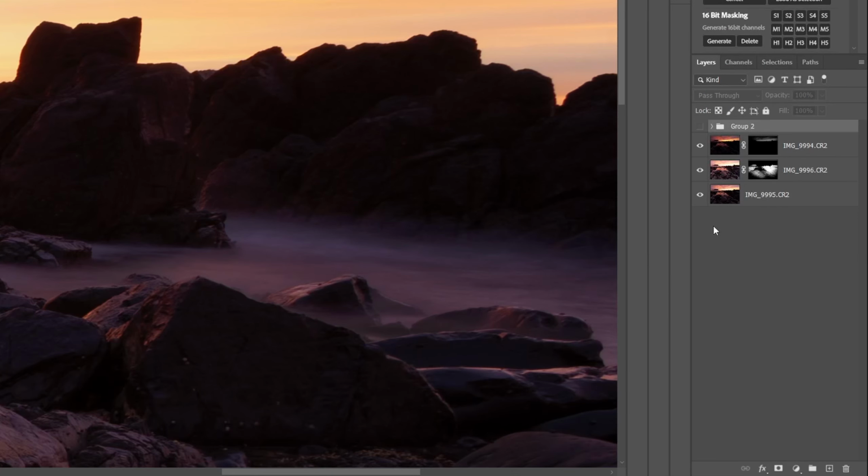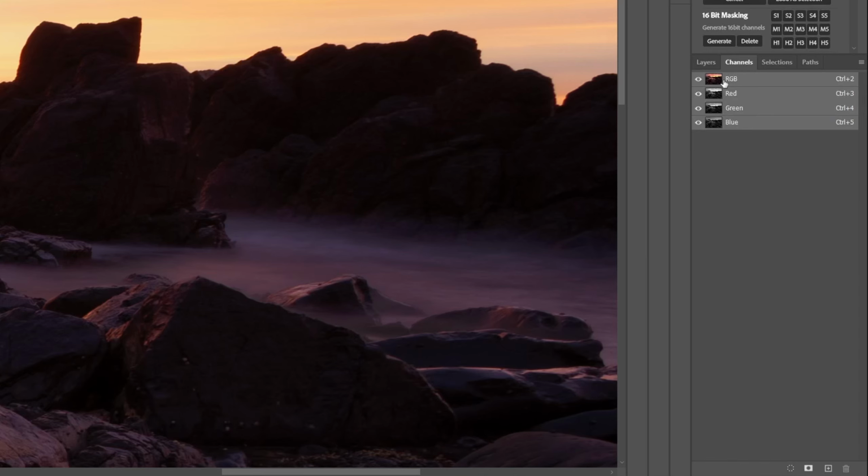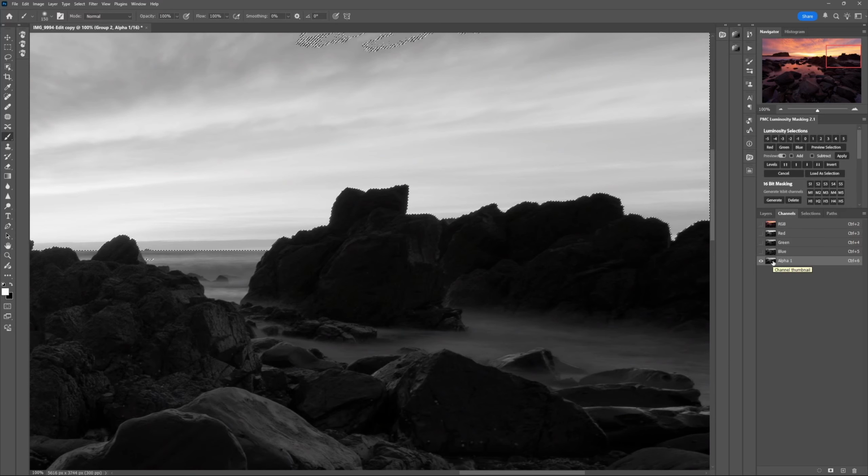Well, it all happens in the channels panel. So let's say you want to create a stencil for the shadows like we just did. The first step is to hold Command or Control on the keyboard and click the RGB channel. Then click the Save Selection as Channel icon down here that gives you this new Alpha 1 channel. And if we click on that channel now, it kind of just looks like a black and white version of your photo. But what it's actually showing you is how much of the image is going to be included in your stencil if you built your stencil from this Alpha 1 channel.